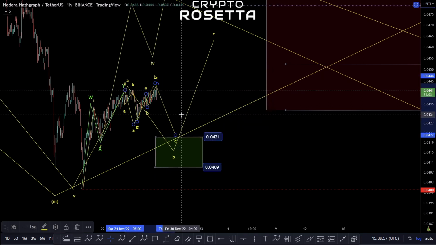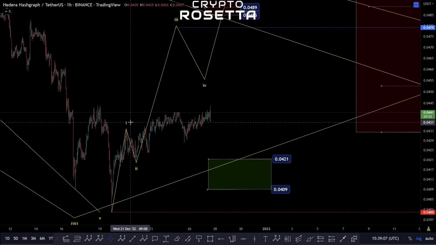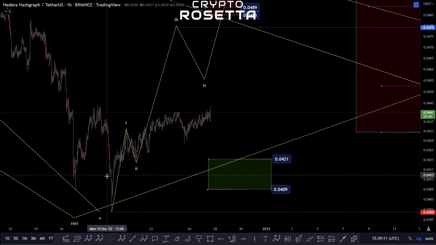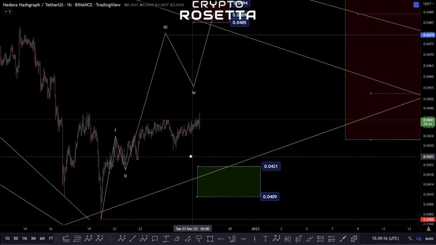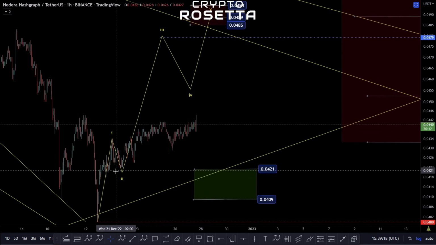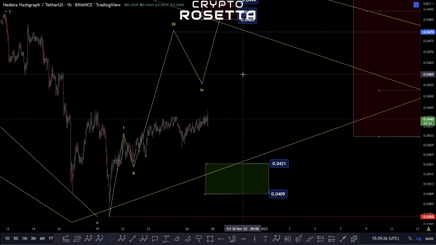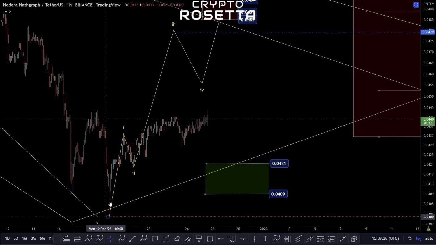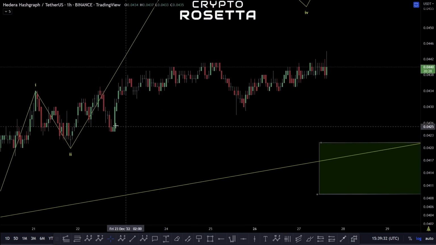If I actually remove all of this stuff, the alternative is that we can also count this as a 5-wave move into this high. It is a little bit sloppy, and you would have to say there was an extension within the wave 1, but it is possible to count it as such. And if that's the case, we could be looking at an extension here that isn't quite apparent yet, and we are looking to move up towards this 0479 area. If this is the case, I don't really like the structure, to be honest with you, because if I zoom in here, you can see here.